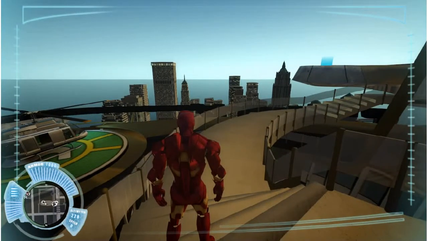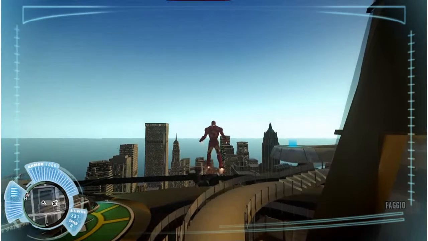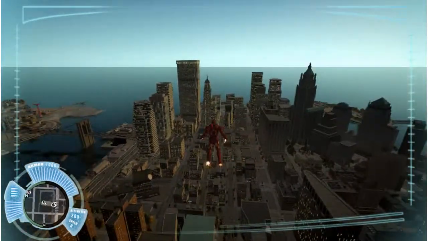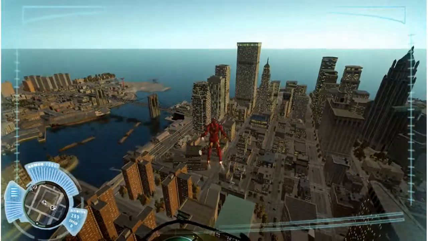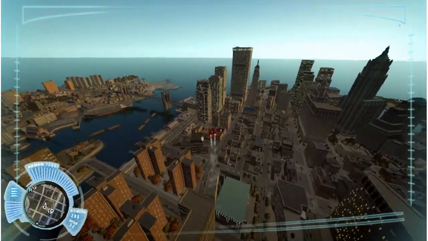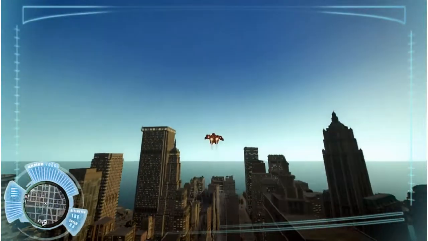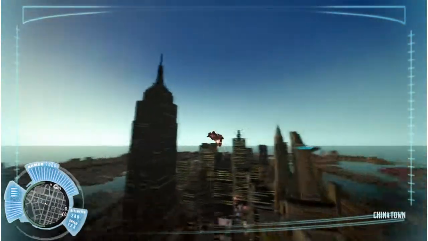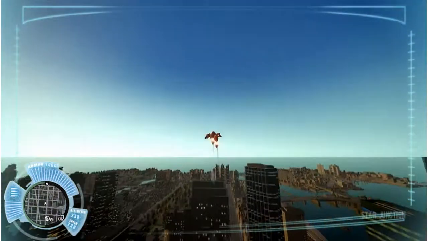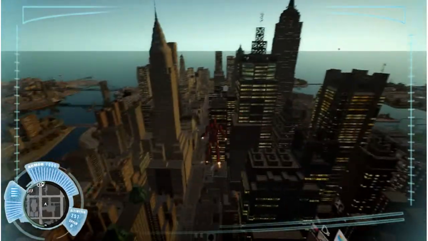So controls are normal to start with. To fly, you hold down the jump button, which is space, and then holding down shift while stationary makes you go up. But then if you start to move forward and then press shift, you go into flying mode. And the more you push forward on W or your analog stick or whatever, the faster you go. So you can go quite quick, as I'm sure you've noticed. And then if you pull back on the stick, eventually you will go back to hover mode.